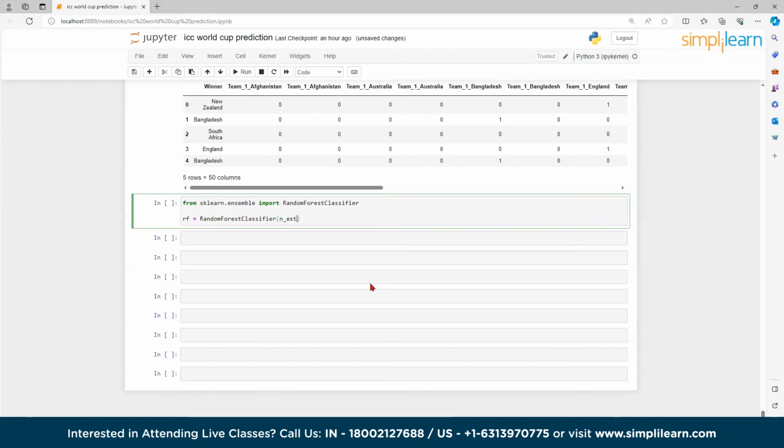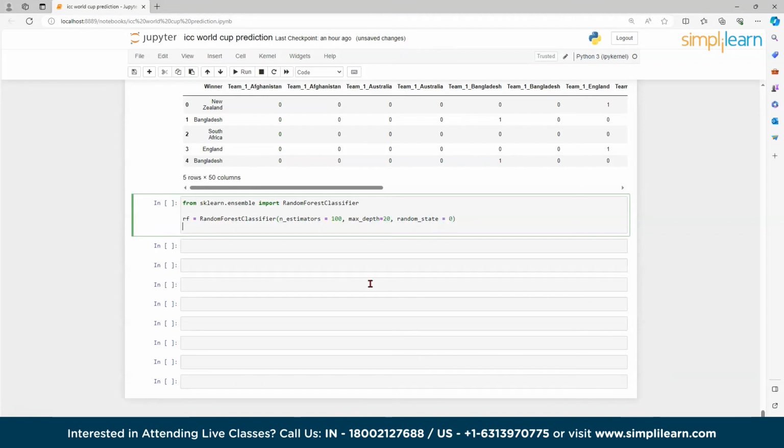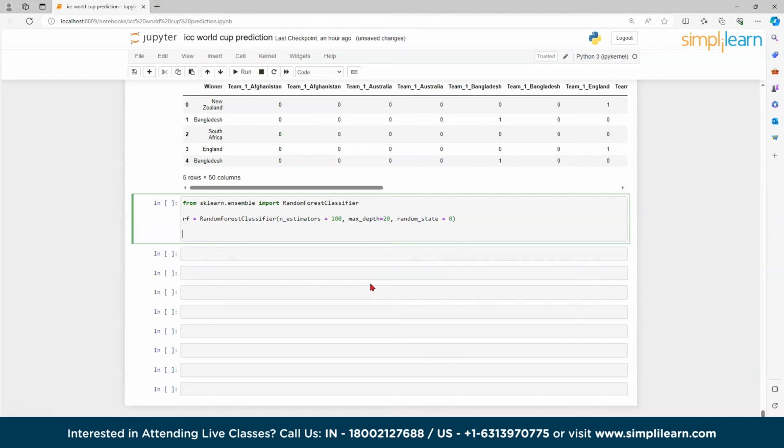n_estimators equals to 100, max_depth equals to 20, random_state equals to 0. Okay, so let's fit the classifier on the training data.